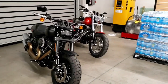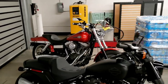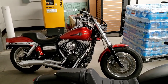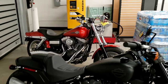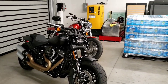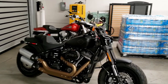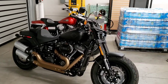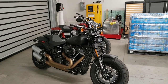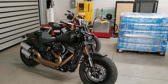On the left we have the 2020 Fat Bob, which is now a Softail Fat Bob, and behind it the beautiful 2013 Dyna Fat Bob. With names like Dyna and Softail, there are going to be quite a few differences. But looking at these bikes, it's very easy to tell they're the same machine — the large chunky tires up front, the handlebar setup, the tail end, the rear fender. I'm going to point out a few things and we'll also have a rider height comparison. A lot of people are looking for performance comparisons and specifications, so I put together some of the more critical stuff.